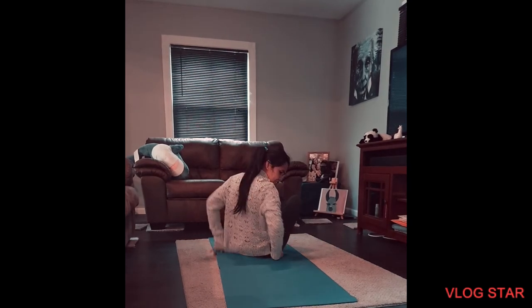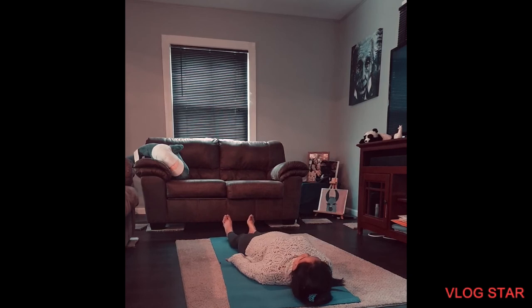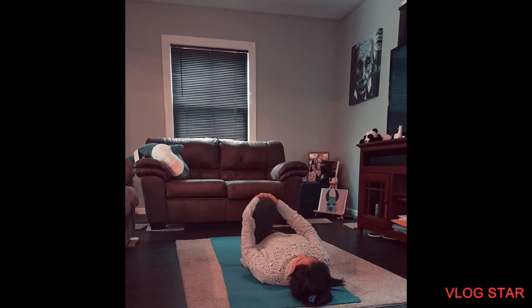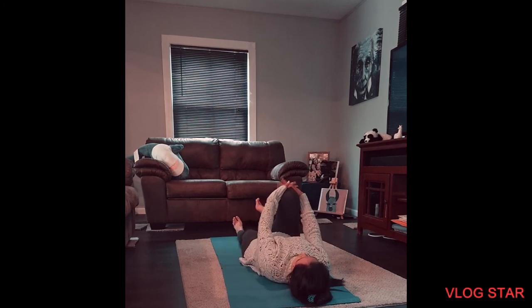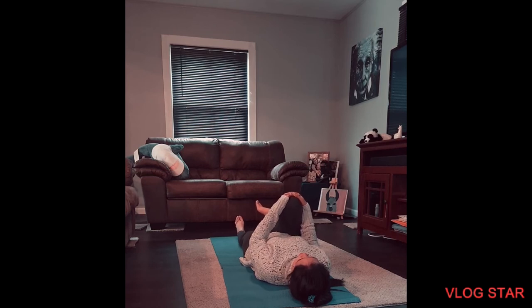Then you need to lay down. Lay down and relax. Relax your body. Inhale, exhale. Inhale, exhale. Then raise your left foot and hold it for a few minutes. Put it back, then the other side, the right. 1, 2, 3, 4, 5, 6, 7, 8, 7, 6, 5, 4, 3, 2, 1.